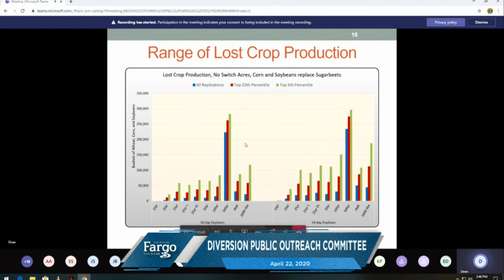So looking at the range of lost crop production, this has a bearing for your local elevators and grain handling systems. We didn't estimate a margin for those crops, but those firms can look at this and take a feel for that themselves. But we can see that there is a sensitivity between the 10-day dry down and the 14-day dry down. That's something we discussed last month, that is showing up. You can see here the number of bushels, anywhere from less than 50,000 up to 300,000, depending on the scenario. And you can see the sensitivity on some of these floods when we go from the top 25th percentile worst cases to the 5% worst cases, that we're seeing a little more responsiveness in the model to the amount of grain that's not going to get produced in the staging area.